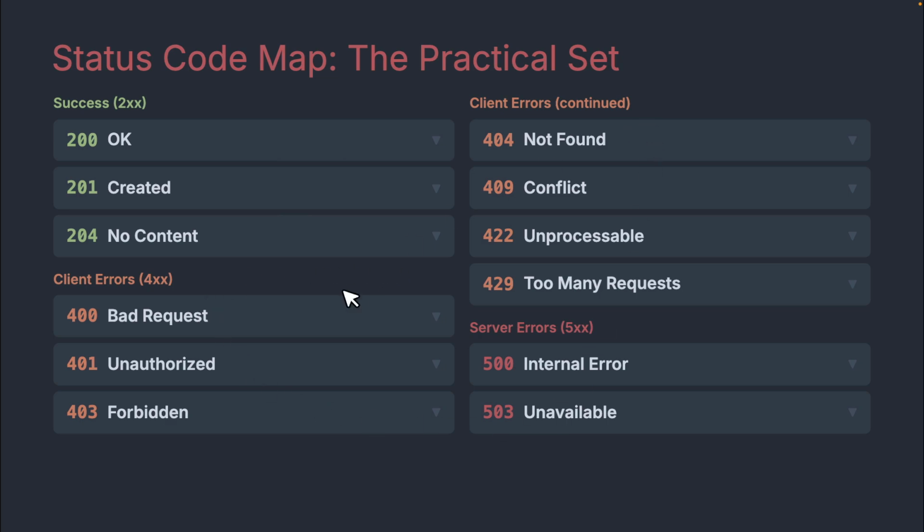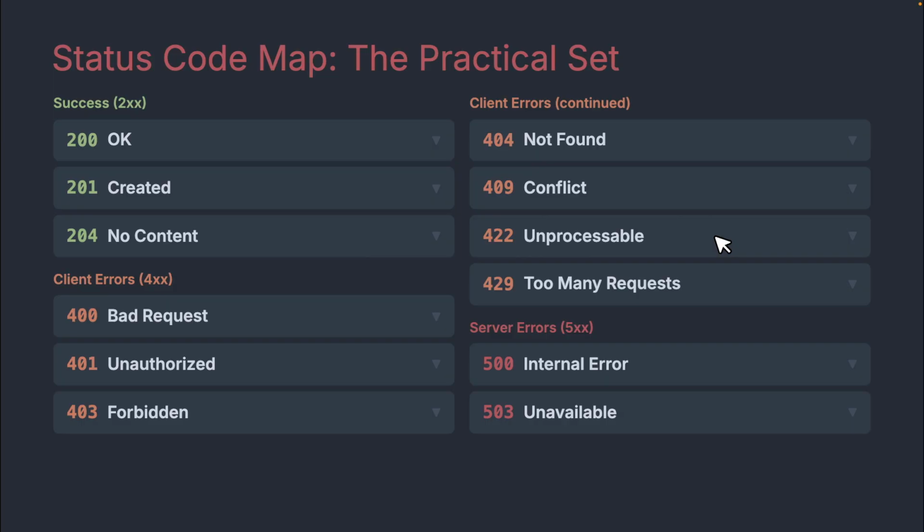But then for the 400s, we have bad request, which means malformed input. Unauthorized means the authentication token is missing. Forbidden means you are authenticated, but you're not allowed to do it, pretty much. 404 is the most common error that we know, it means it doesn't exist. 409, we can have conflicts. You can have a duplicate email, a concurrency issue, a version mismatch, things like that. For example, you want to create a user and then you want to recreate the user, and that email already exists, so you cannot create another user with the same email.